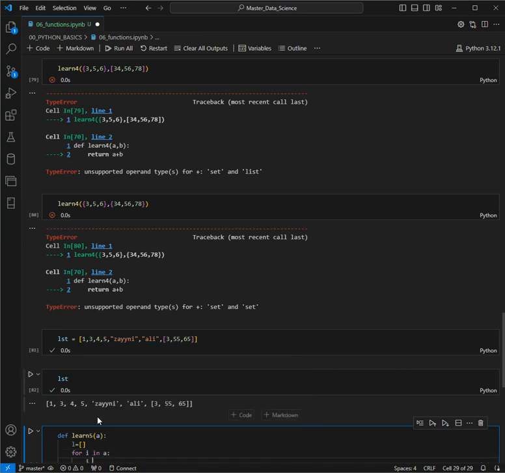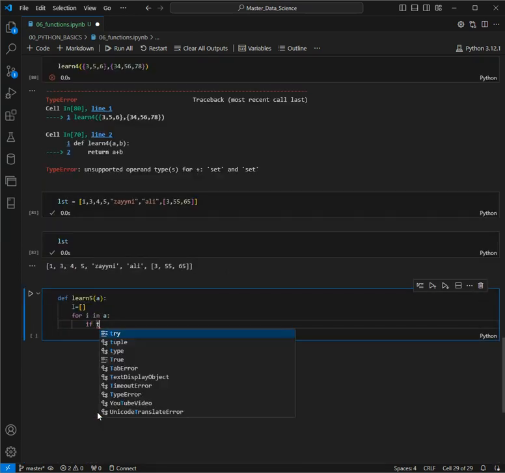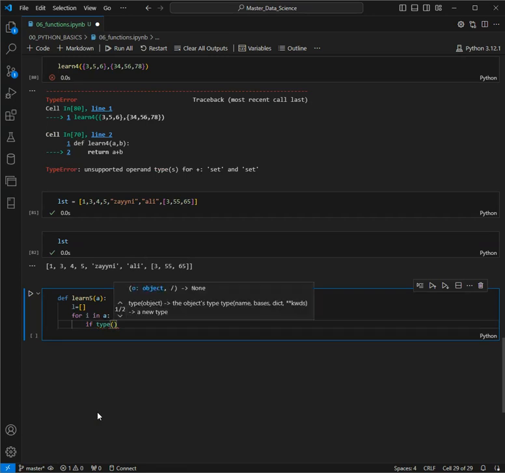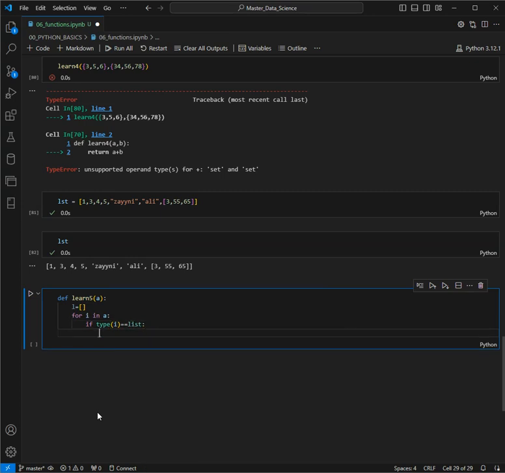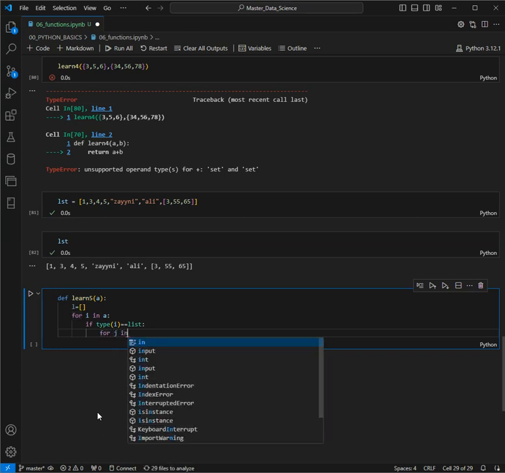So what we want to check, that if type of i is equal to list, then what to do, then we want to iterate inside it. For j, j is nothing, it's just a name of variable.